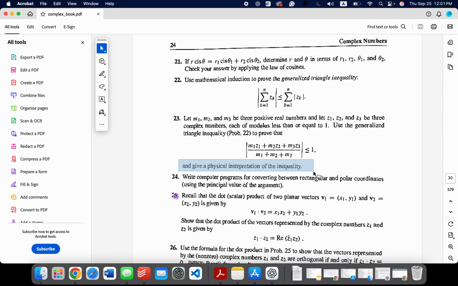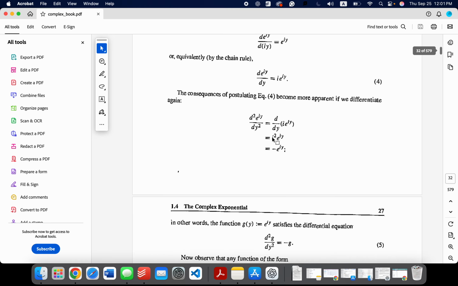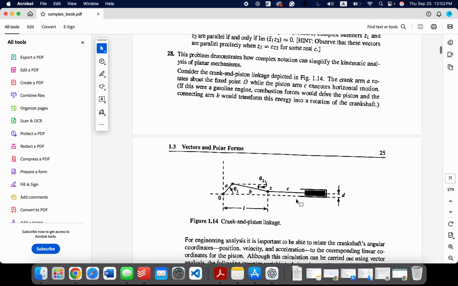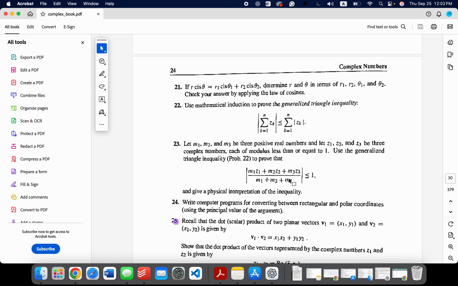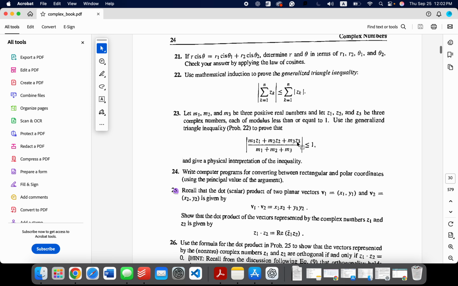Oh, it also says give a physical interpretation of the inequality. And so I was kind of lost on that. I was like, I have no idea. This book is written kind of assuming you have a background in engineering, or physics, or even some higher level math like calculus. So it's definitely not a beginner book, and sometimes I found myself wondering, like here you'll see a piston problem that they do. I think I can figure it out, but I haven't done physics like that in a while. So I was like, okay, this is probably some higher level physics I'm missing. I just need to do the proof. But I couldn't figure it out.